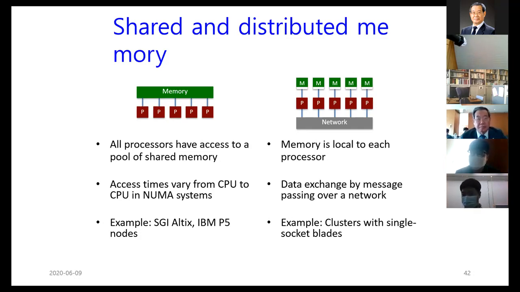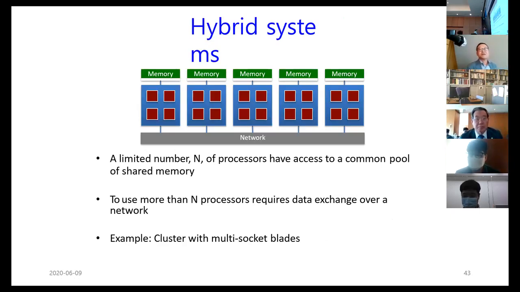Why do we distinguish these two? Because the programming style is slightly different. The language or function used is OpenMP style here, and MPI, message passing interface, for this one. So we have two different kinds. But if you are familiar with one, then you can go from one to the other, though you need some knowledge. Okay, the hybrid system figure is shown over here.